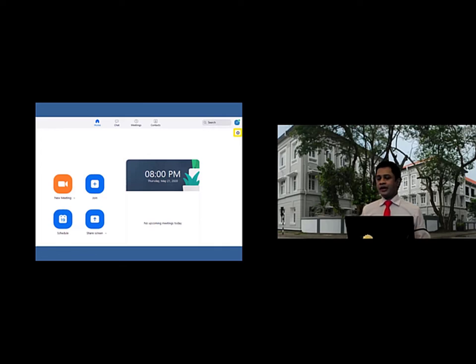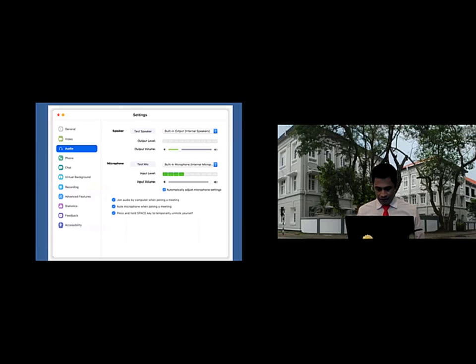Again, when you open your Zoom application, you can see this cogwheel sign. When you click on that cogwheel sign, it will open a window that will take you to the settings. This also has to be done before you start your session.